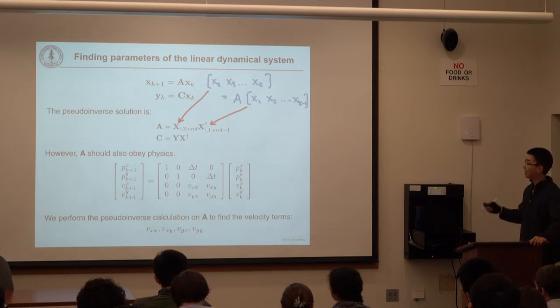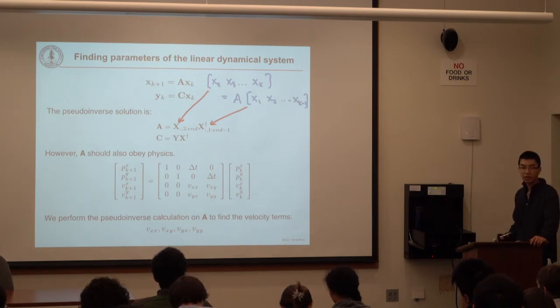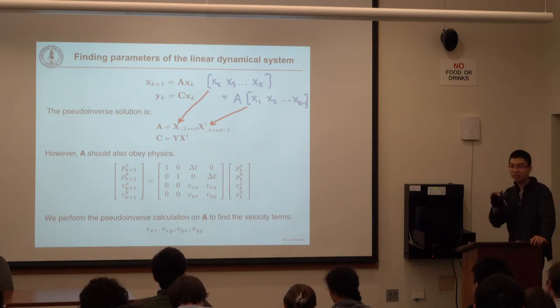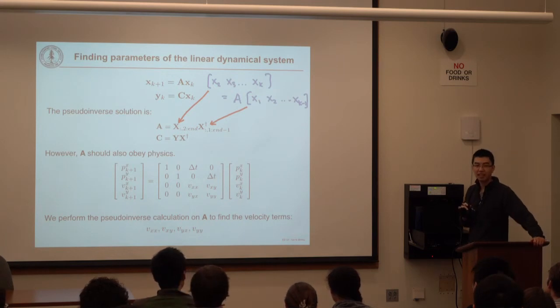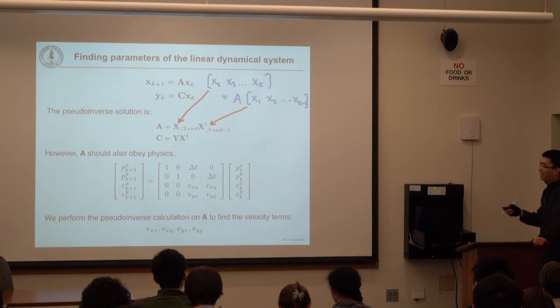All right? And then to actually calculate A, what I would do is take this x of just 2 to end, and then I would invert this by taking its pseudo-inverse and bring it to the other side. Is that all clear to everyone? Does anyone want me to go through this in more detail? All right. And then C equals y x dagger is very easy to see.